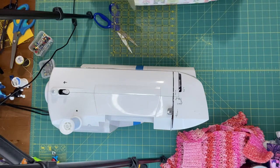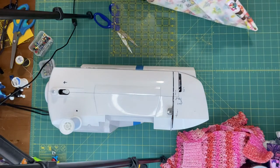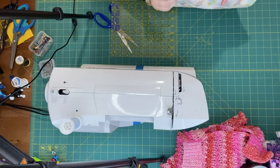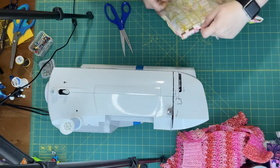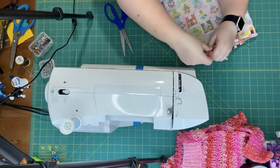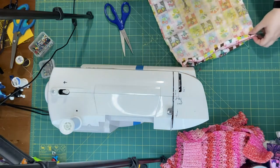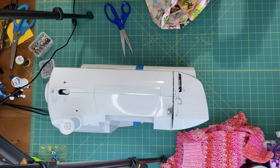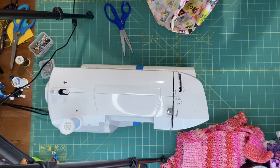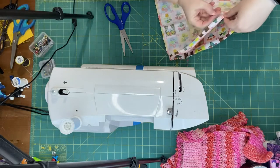Now, if you want it to be all perfect, you would press it at this point. I'm not too concerned on this bag with pressing it, so I'm not going to. I'm using plastic headed pins. If it was something I was planning on pressing, I would make sure to use my glass headed pins because, as with acrylic yarn, the heat from the iron can melt your pin heads. Don't want to learn that the hard way. Okay, one more pin.